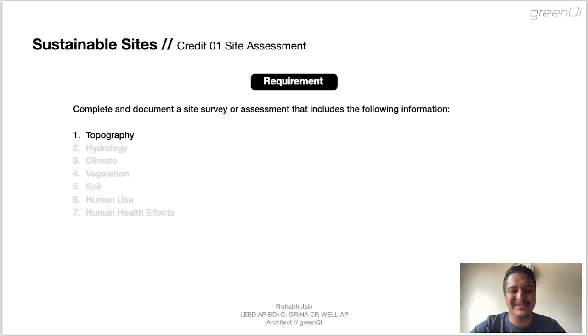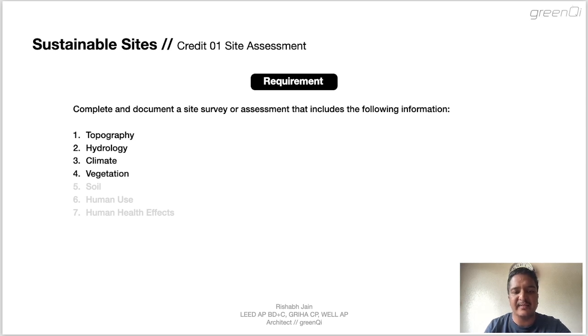Moving further, now let's understand the requirement for the site assessment credit. The project will have to start early, as a pre-design, to assess potential sites for development. Assessment should include the following items: topography, which shall have contour mapping, unique topographical features, slope stability risk; hydrology mapping, which shall have flood hazard zones, delineated wetlands, lakes, streams, shorelines, rainwater collection, and reuse opportunities; climate study covering solar exposure, heat island effect potential, seasonal sun angle, prevailing wind directions, monthly precipitation, and temperature ranges.